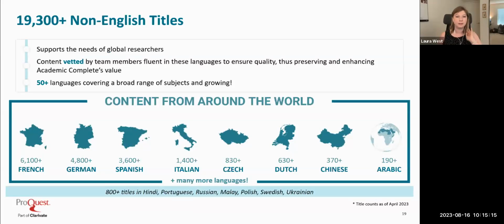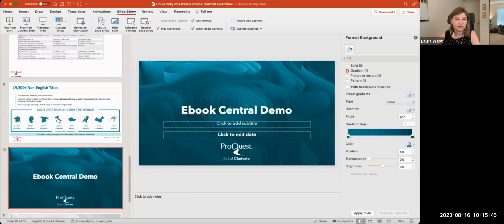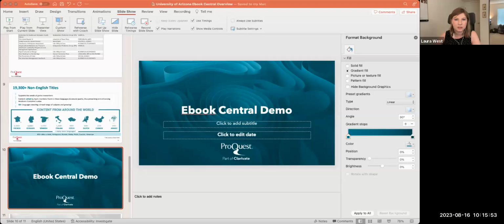And again, I wanted to highlight the non-English language titles that are available to you because as an online library, I think that it's probably very relevant for you to be able to offer books in languages other than English. So you can see here we have over 6,000 books available in French, nearly 5,000 in German, nearly 4,000 in Spanish, etc. And here in a minute, I will show you how easy it is to quickly identify those books. So with that, I'm going to hop into your Ebook Central environment and show you how you could do that. Okay, let's see. Now I'm going to reshare my screen.